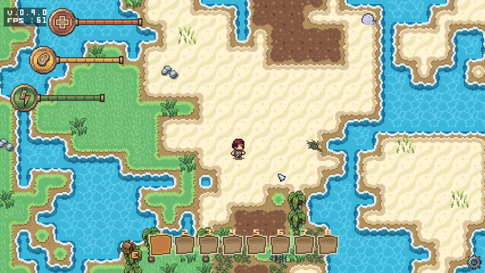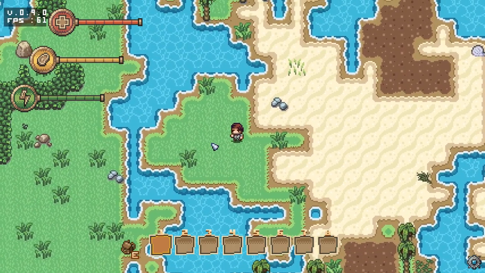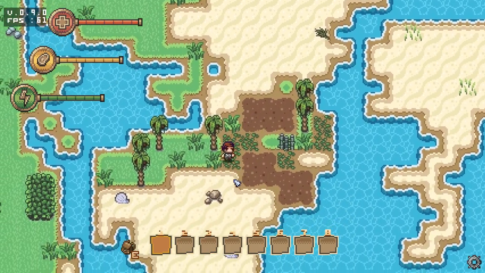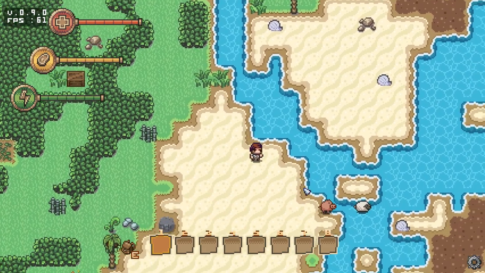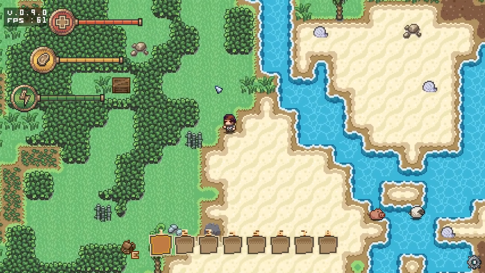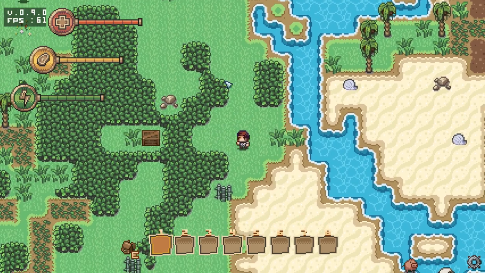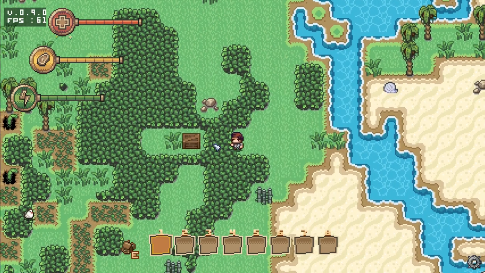My name is Weasel, and we just started a new game in this 16-bit retro-style survival game where we are apparently stranded on an island in the middle of nowhere. This is a procedurally generated world, and we're going to have to, well, survive. And yeah, we're this little fellow. We control the game with WASD. We have our mouse, and we have an inventory, and that's that.